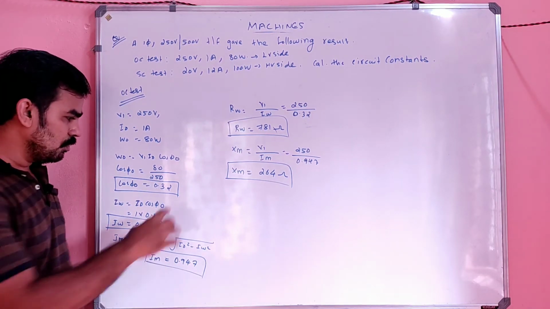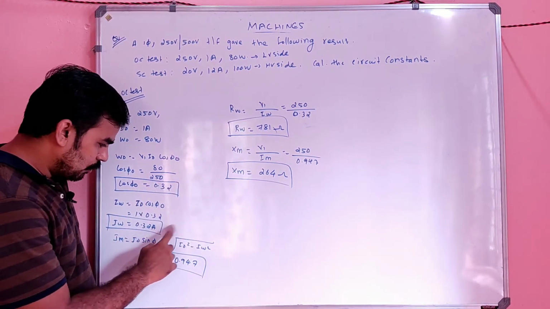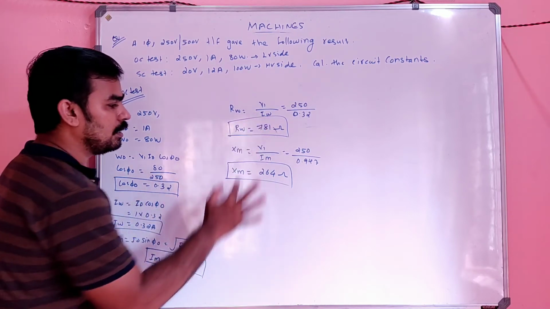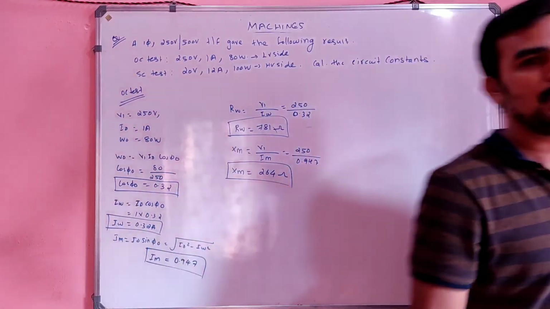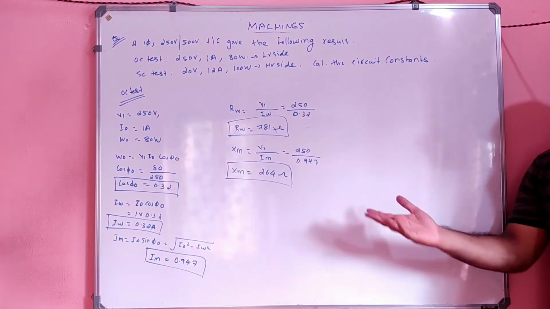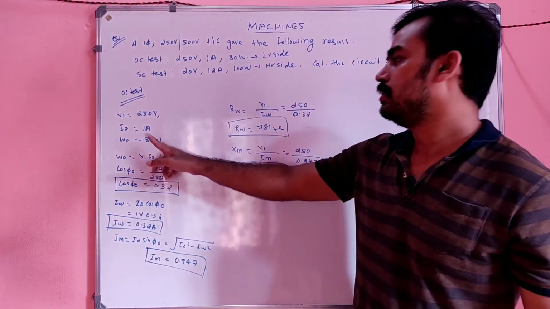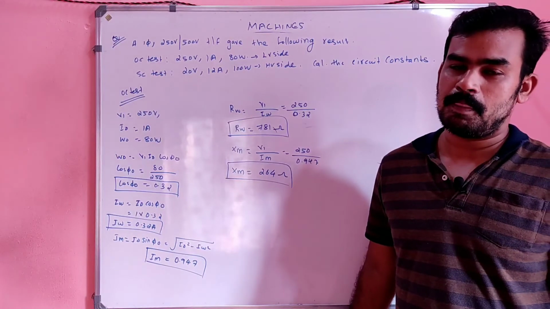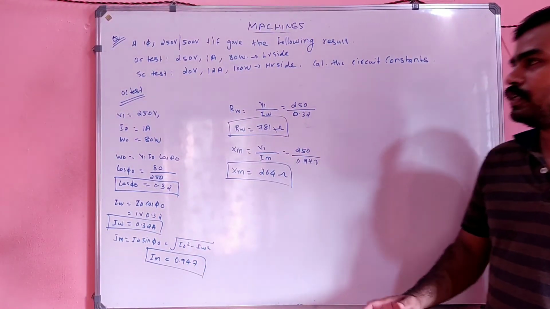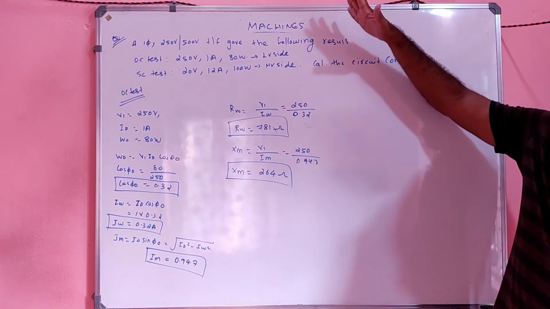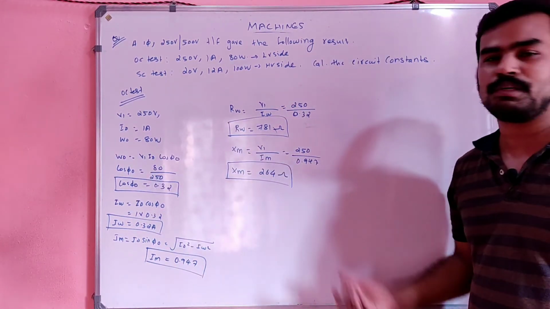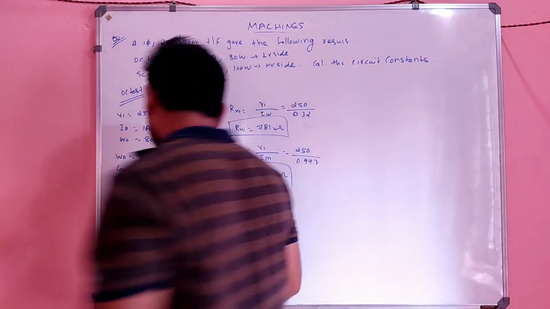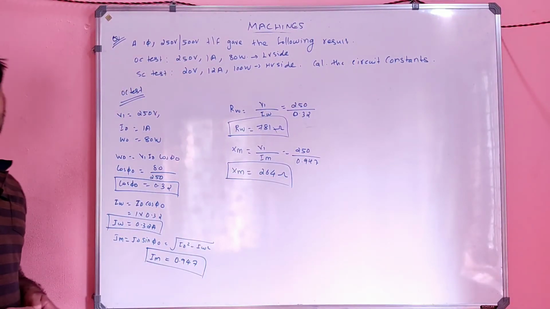From the OC test you got the no load power factor, no load IW, IM, RW, XM. All the shunt parameters you got, and the no load loss or iron loss from the wattmeter. 80 watt is the iron loss. In the examination, you may not expect a big question, but a small part of the question will be asked. So that is all from the OC test.